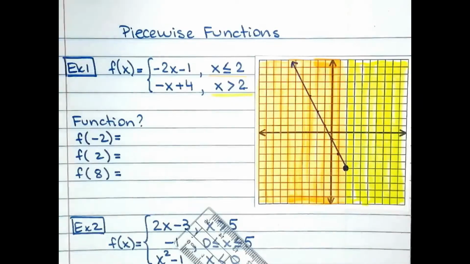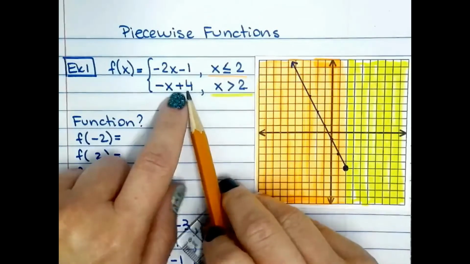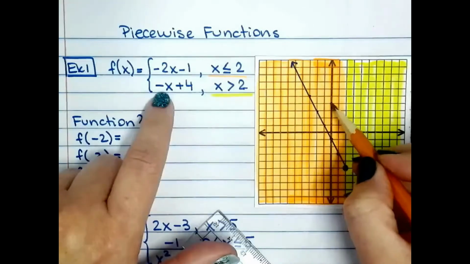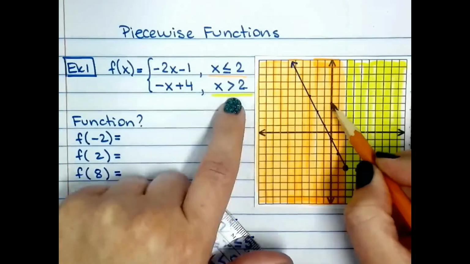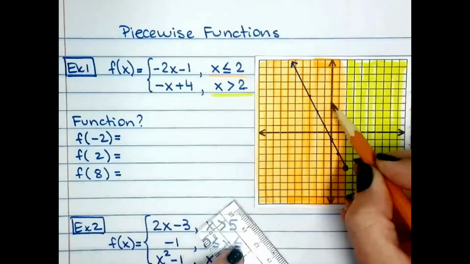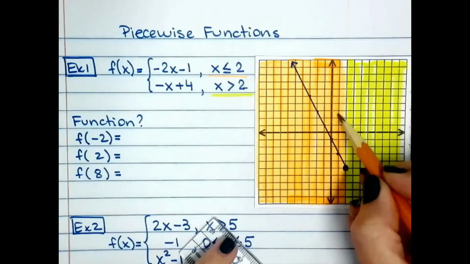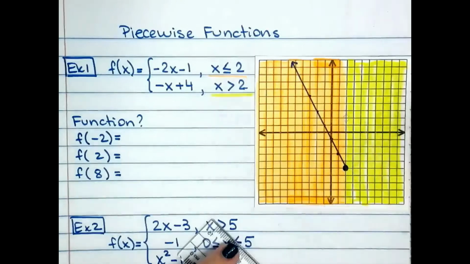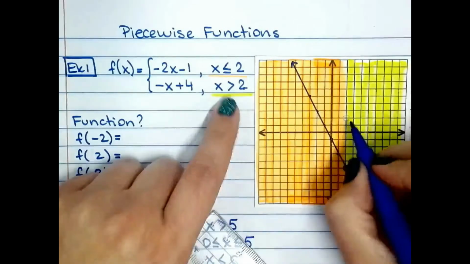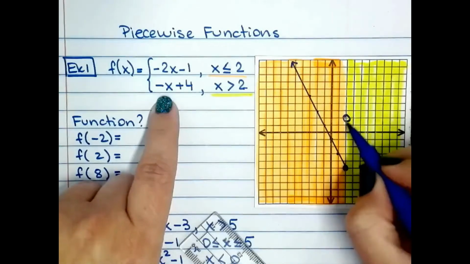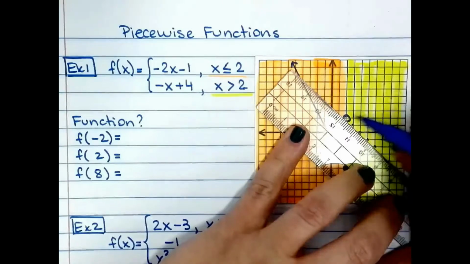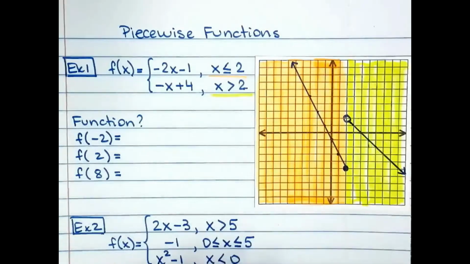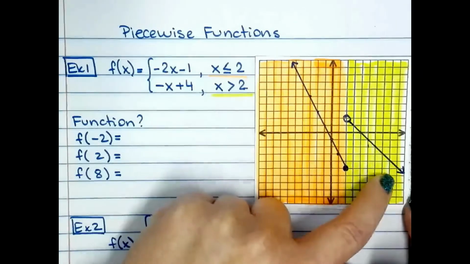Now for the second one, I have this function right here with the y-intercept of 4: 1, 2, 3, 4, and the slope of negative x. But notice that I'm on the orange side. I cannot start graphing until I get to the yellow part. But I know it was supposed to start right there. And then you go down 1, over 1, down 1, over 1. Oh, I can start there. And it's an open dot because it's greater than. And then the slope is down 1, over 1. And that part also keeps going on forever this way.